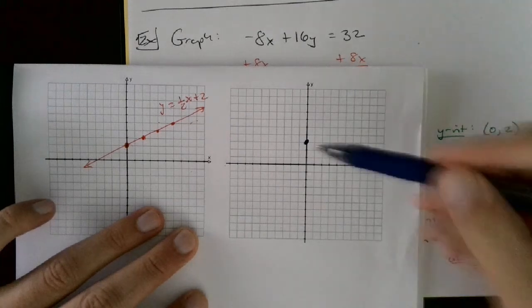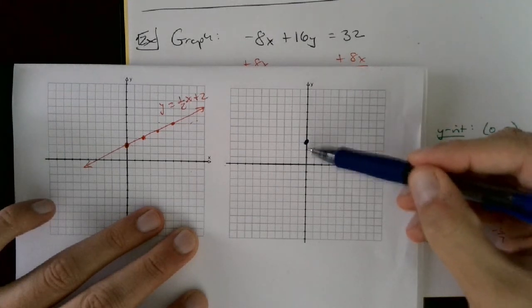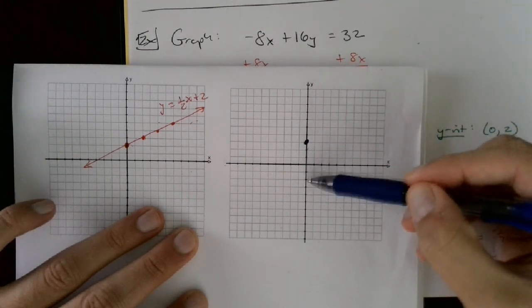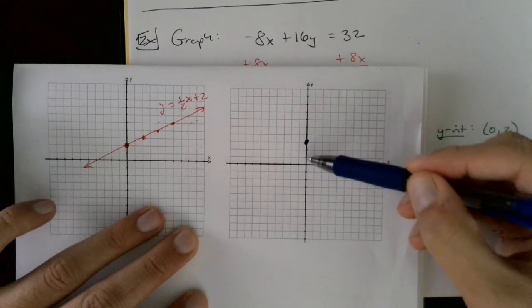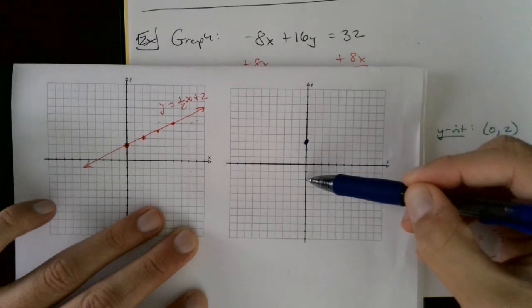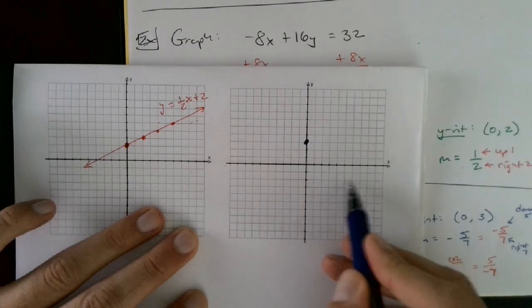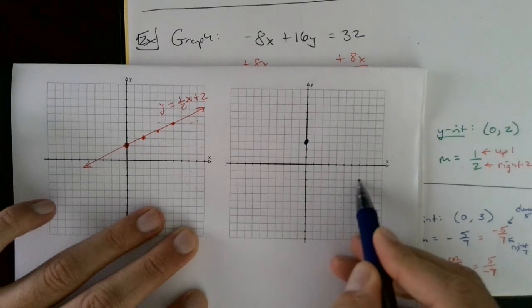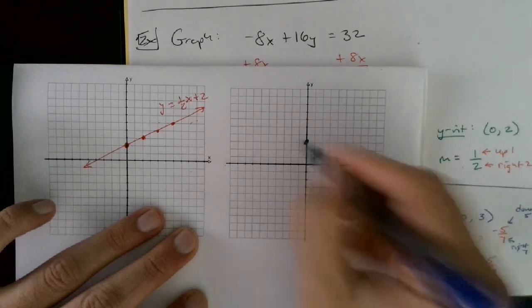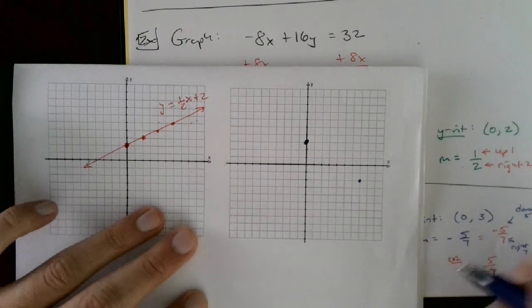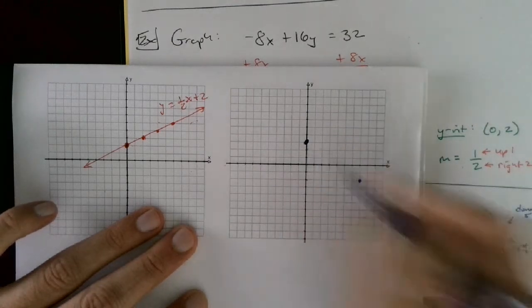So from the point I have, I can go down 1, 2, 3, 4, 5. Make sure you're counting the x as one of those, right? So 1, 2, 3, 4, 5. And then to the right, how many? 7. So 1, 2, 3, 4, 5, 6, 7. Now once you have these 2 points, you can graph your line going straight through them. And you're done. That's all you would have to do.